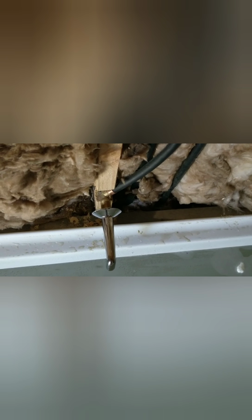The vanity I'm yet to plumb up, but you'll see the S-bend. I've just got to put a big elbow basically in there, and then you can see the pipes, the hot and cold water. Hot always on the left, cold on the right, are there, and they've got their little test caps on them. So this is the first time I've actually seen these test caps. They've just got like a little tap washer valve in them, and they allow a plumber to really quickly screw on the end of a tail, like what you see on the end of the spout there, so the copper piece, and put them off for tests. You can see another one sitting here on the cistern valve for the toilet.